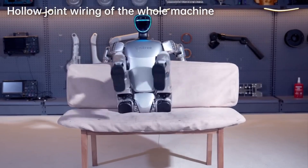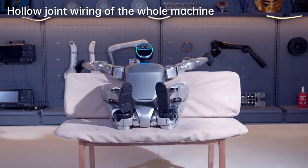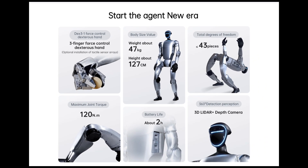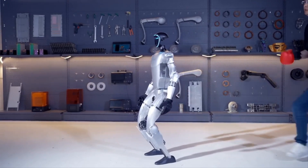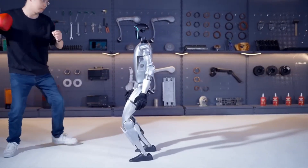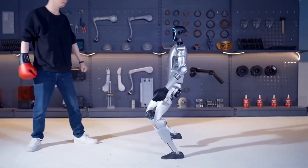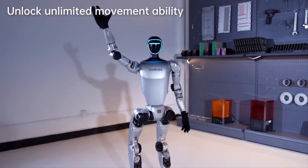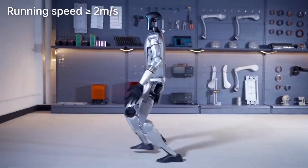One major highlight is the G1's flexibility and range of motion, which is very impressive. It can twist and move in crazy ways because of its multiple joint technology, which allows for really efficient movement and a compact design. Another standout feature is its stability — the G1 can take a hit and stay stable, which is crucial for real-world situations involving wind, debris, unexpected impacts, or uneven terrain. This stability is something most other humanoid robots struggle with. The G1 is also very fast, reaching speeds of up to 3.3 meters per second, which is nearly running speed for a normal human — actually faster than many other humanoid robots, including the Tesla bot.